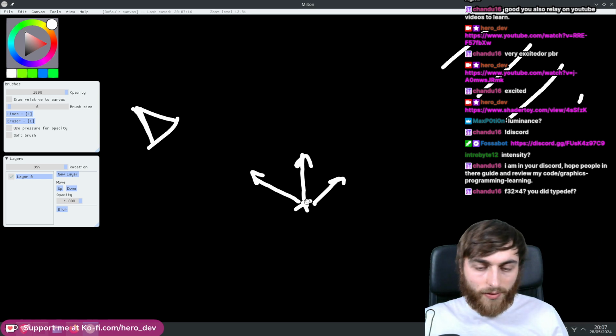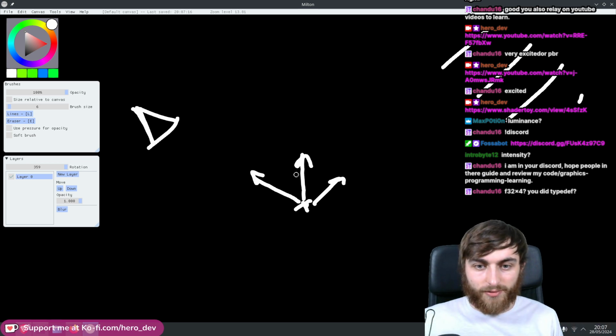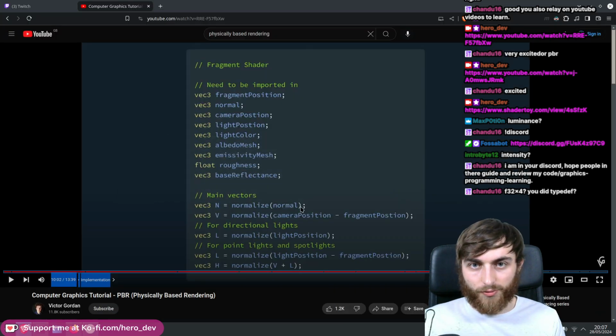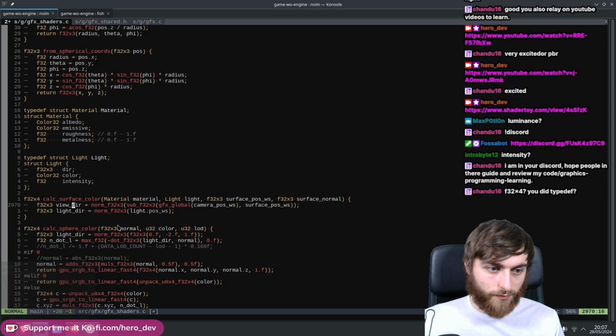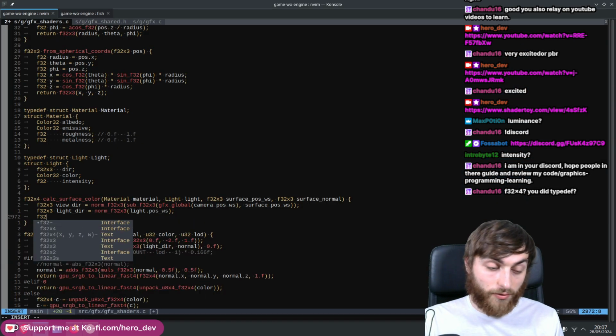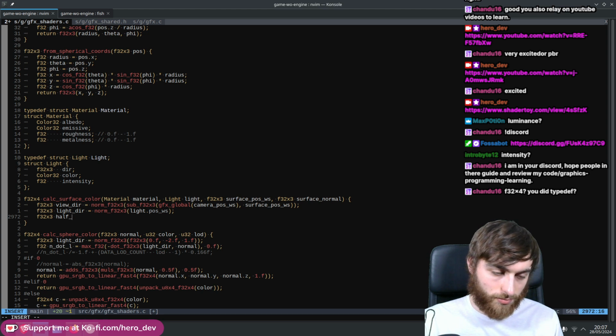And the reason why you have this thing is so when you calculate the specular light, you use this vector to tell how close to the perfect viewing angle you are to see the specular light. And you do that for every pixel on the surface. So that's just called the half vector. But yeah, if you watch the videos, they explain it much better. But the idea is that it's for the specular light basically. Call it half direction maybe.